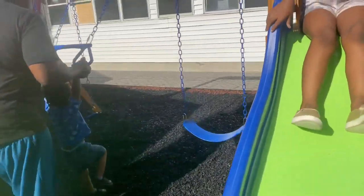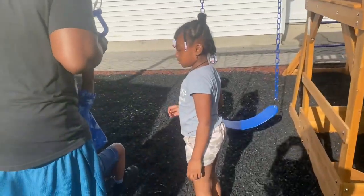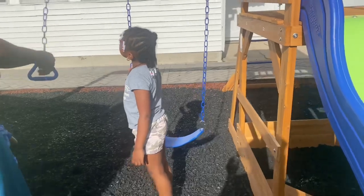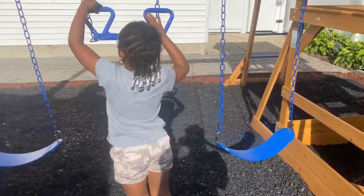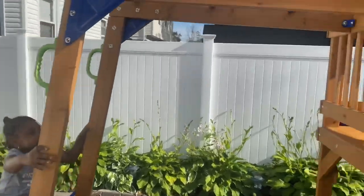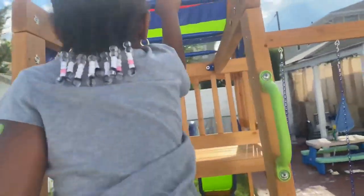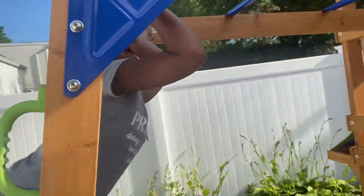JJ's scared. I wanna do it. You do it after. Like this? You wanna do the monkey bars? Hold on tight, okay? Uh-huh. Hold it with this. Hold it here. You can do it without my help? You got it? Wow, she got it.